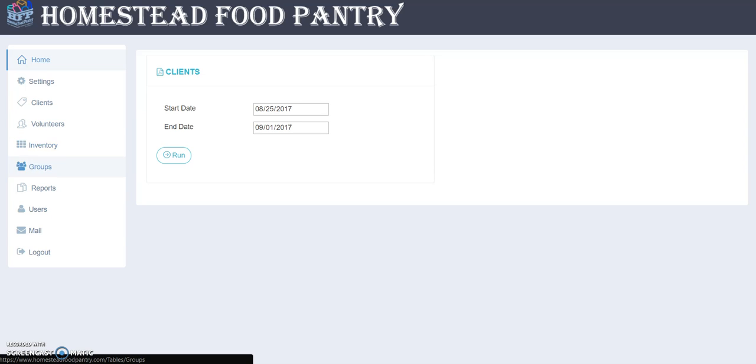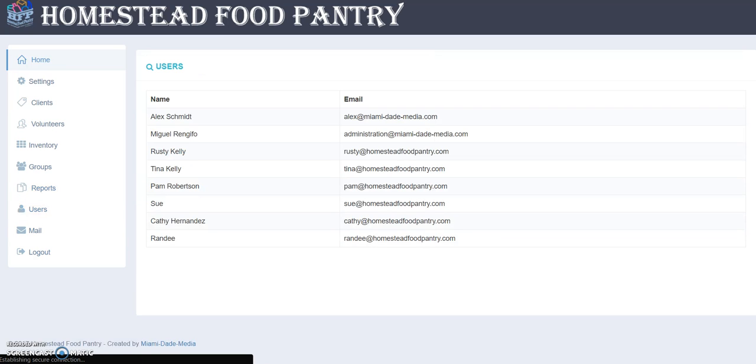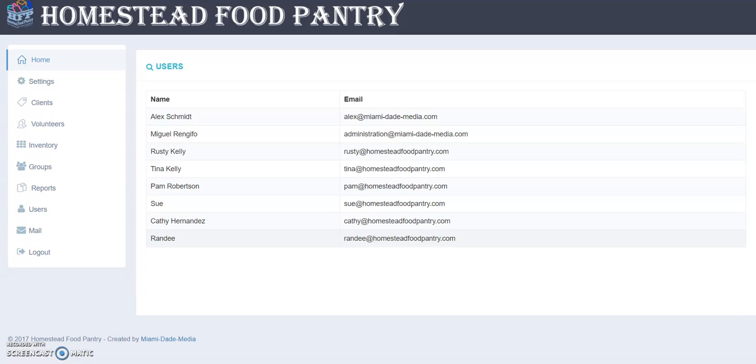And the other thing I wanted to show you was users. We call them users, but they're actually administrators. So this is everyone who has access to this very system and can manage, view, or at least have access to the system at some level.